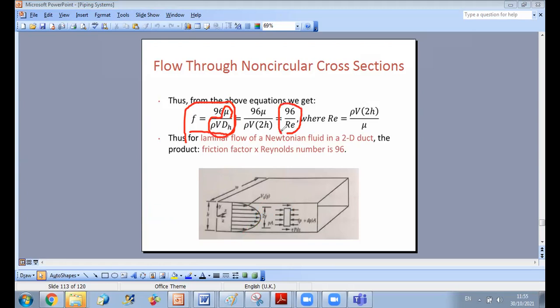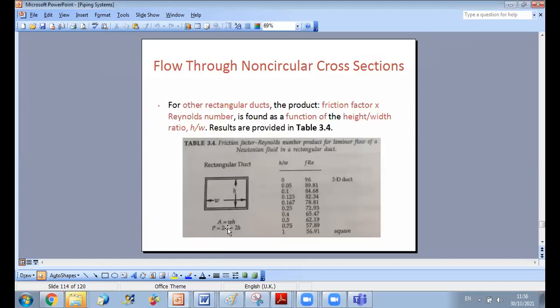Okay. Now of course if the width is not very large compared to H, we can no longer use this expression. So then we need charts, meaning we need empirical relations. We will see together that there are tables that give us the friction factor according to the ratio H over W. Okay, for example, if you consider the following table, when H is very small compared to W, meaning H to W tends to 0, we have the case that we took where the width is very large, meaning the case of F times Reynolds equal to 96.